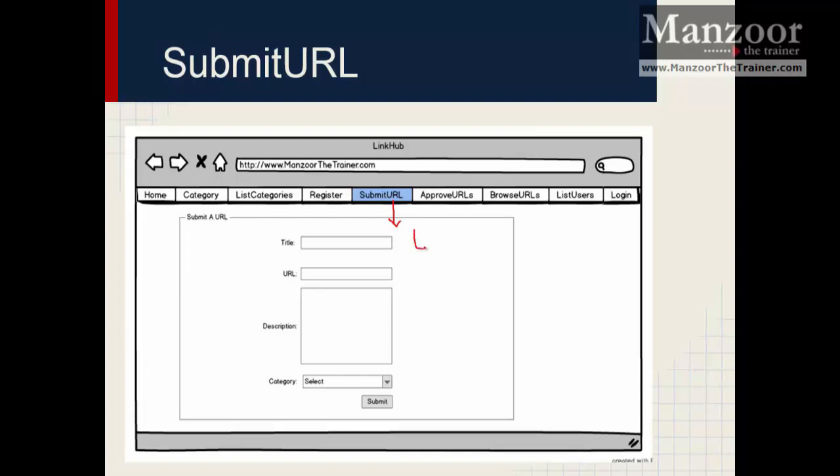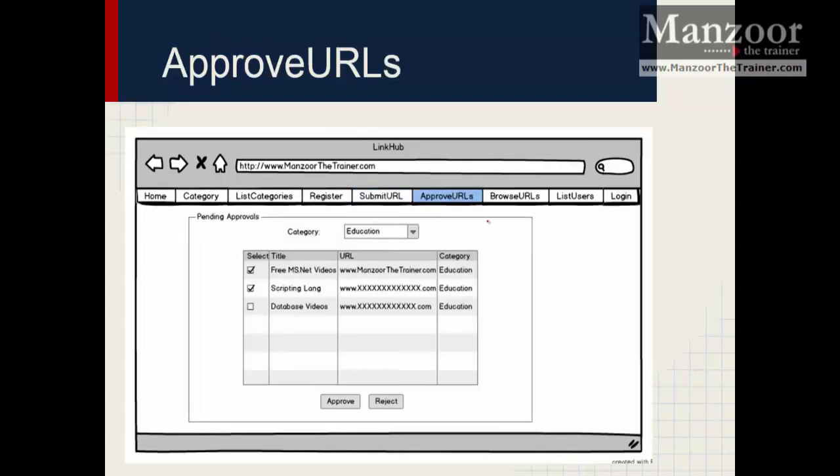So I can say who has the role of you can access this. Approve URL. Now once a user has submitted a URL, now this will get reflected to admin. Now admin can look for the URL that has been submitted, then can check some URLs and say approve or reject. So again this page is accessed by only admin, or a user who has role as admin.